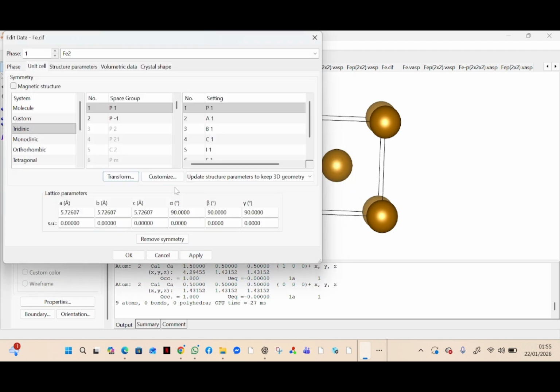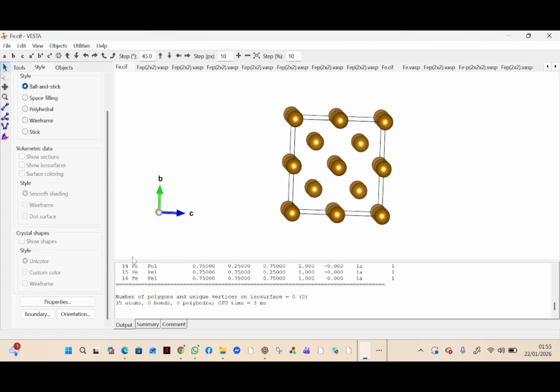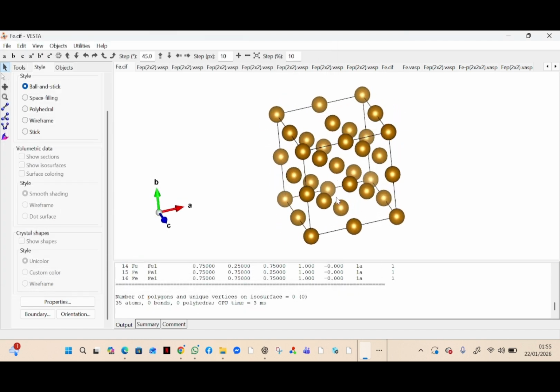And that's it. So we click OK, and now we have our supercell directly.